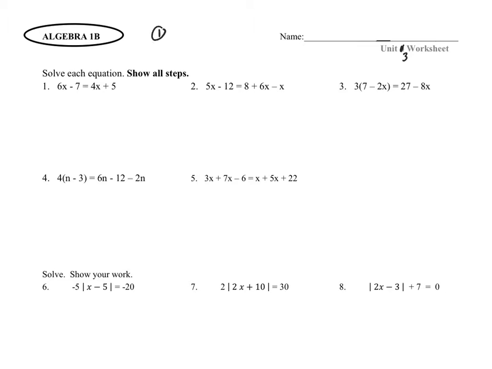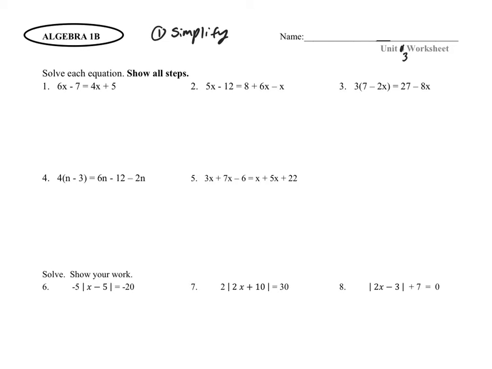So that's going to be sort of our first step, is simplify wherever we can. This often involves distributing or combining like terms. So in this first problem, I don't have anything to simplify on either side. There's no distribution, there's no combining like terms. So after that, we can start solving.